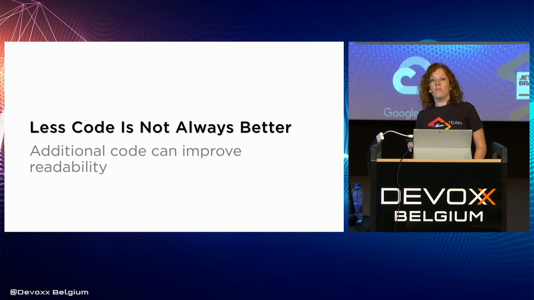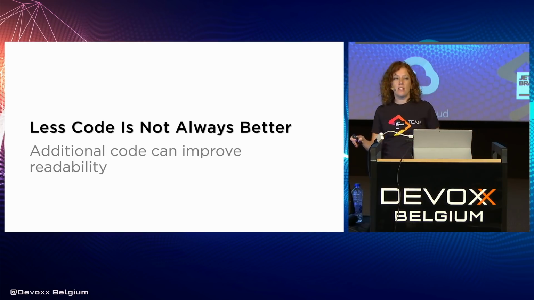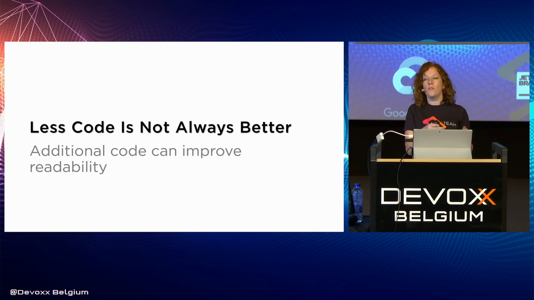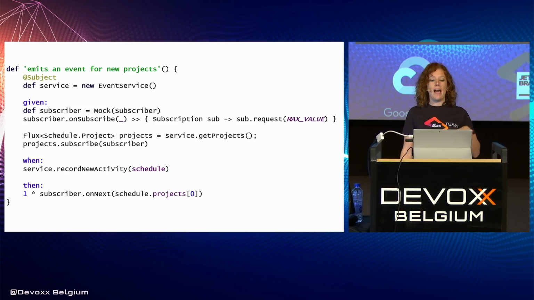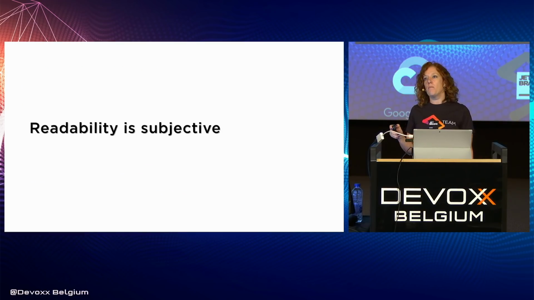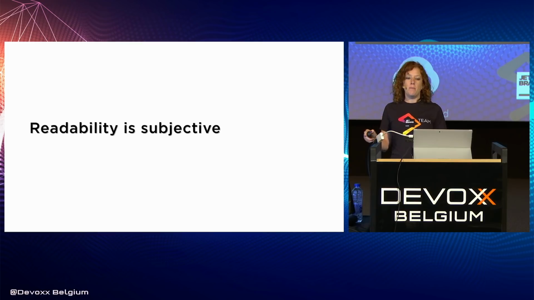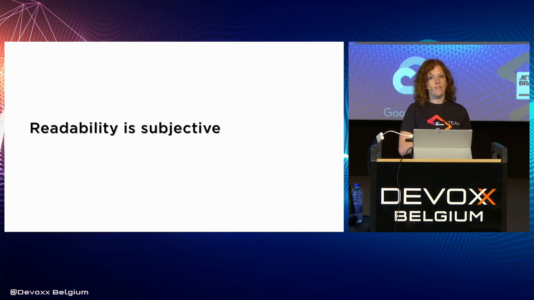Additional code can sometimes improve the readability, particularly when you're using things like var. You have to be aware of, if you're going to remove the type information, are you actually removing information or are you just making it more readable? And of course, for my Spock example, it's kind of nice to have the additional code to improve the readability there. One thing I really do want people to understand, though, is that readability is entirely down to the individual.